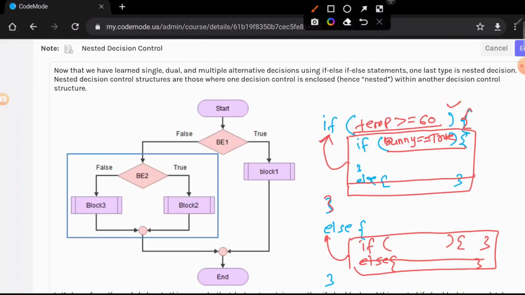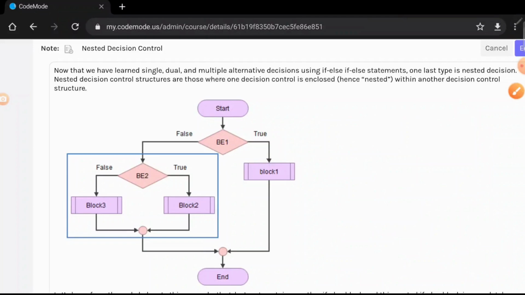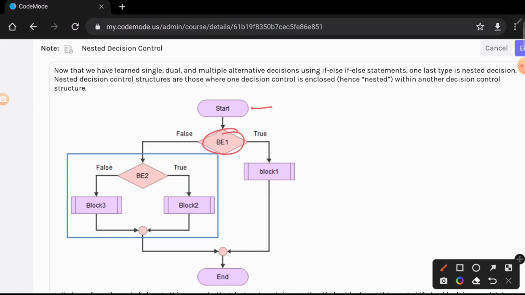If you look at the flowchart on the left side here, you will notice that we start and there is a condition. If the condition is true, you want to create a block. For example, if some condition, you create a block. But when it is false, when it is else, then you have another condition inside.